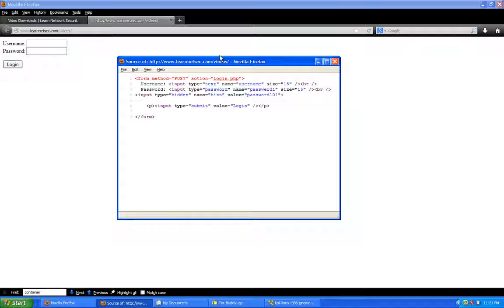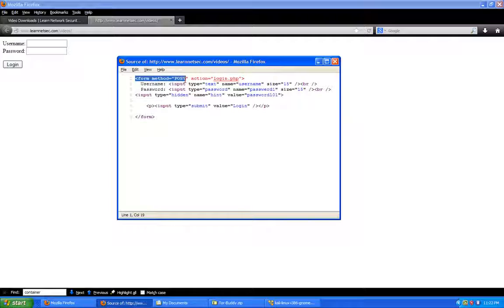For those of you who are not familiar with how web pages and forms work, and specifically PHP-based forms and things like that, I'm going to do a brief overview for you. At the very first line here, we see form method post. Anytime there's something that you fill out and you hit a button to submit it, it's going to be in a form type. So if this was full of code, you can always just do a Control F and find less than form, and it's going to bring you down to the very first form method. Okay, so we don't really need that. I can get rid of this. Okay, so form method post.